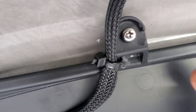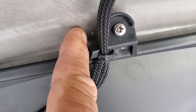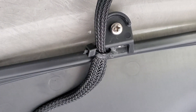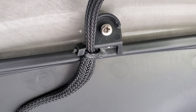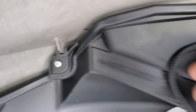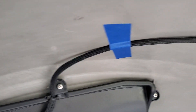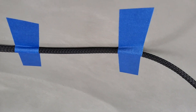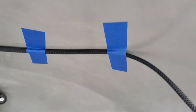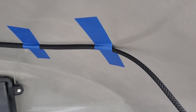I also drilled a hole at an angle — doesn't affect performance — going slowly and carefully so you don't nick it up. Just let it work its way through; don't force it, let the drill do its job. That way you can zip tie and secure it here so there's no play while you're running. Then I secured it down with some tape — it'll stay on there. The worst case scenario is it'll leave a sticky residue on the inside of the cowling.